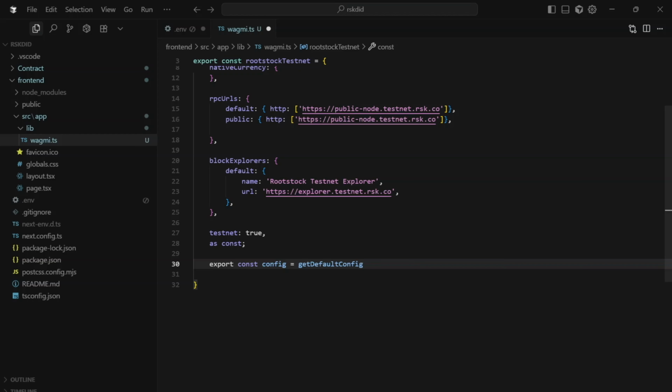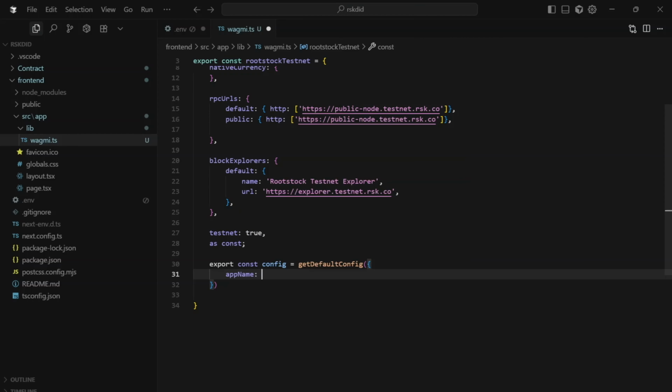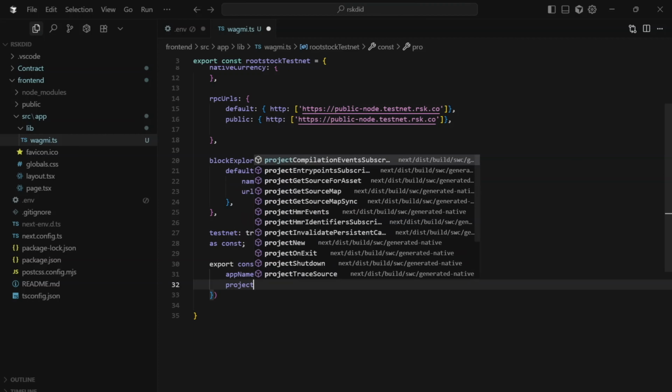Here below we'll give appName. The as const will make the object's values read-only, type-safe, kind of. Now appName we'll give as Decentralized Identity Registry. Then we'll give it a projectId.